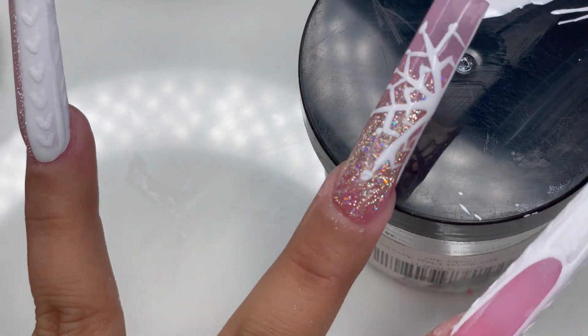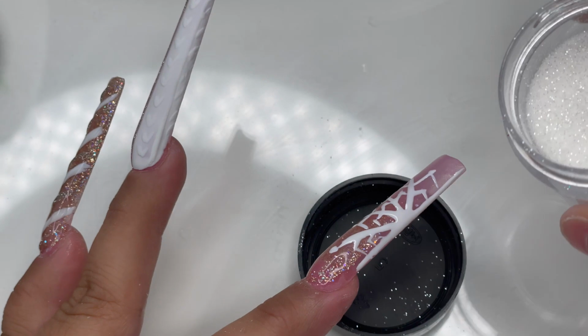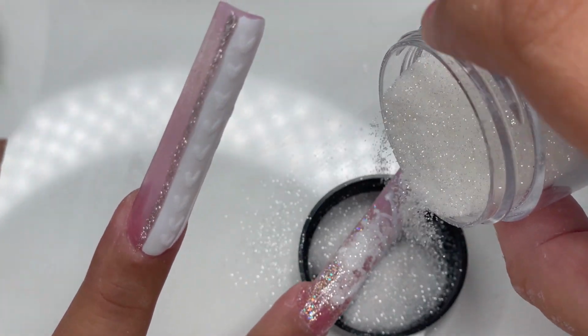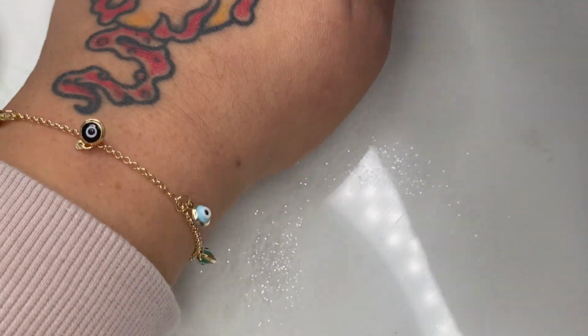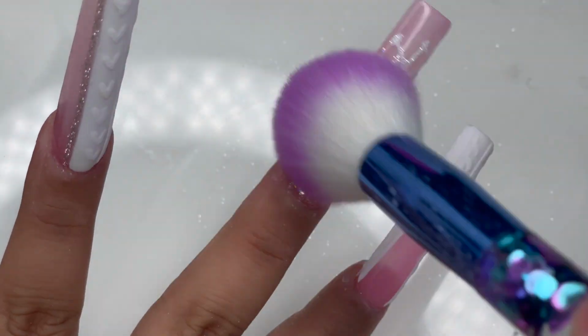Not sure where I got it. I think I got it at my local nail supply store. It doesn't have a name or any label or anything, so I'm so sorry, guys. But I'm sure you guys can find it at Walmart or Michael's or whatever. But yeah, I'm gonna cure that for 60 seconds and then go ahead and wipe off all the dust.